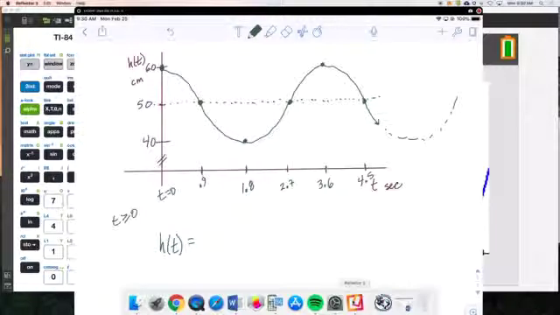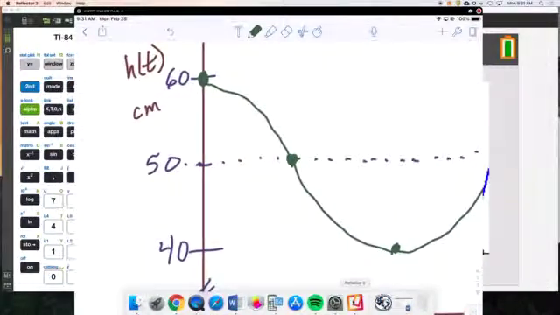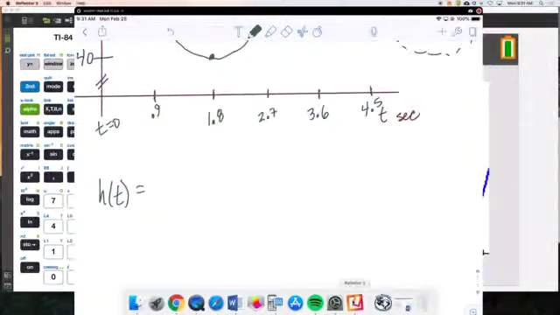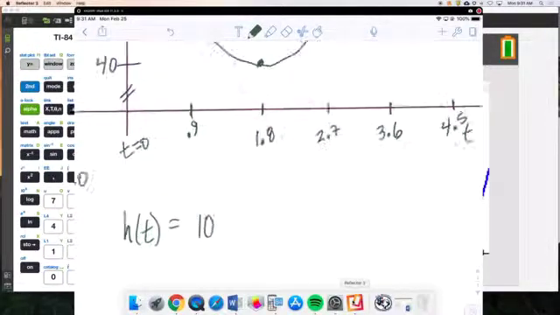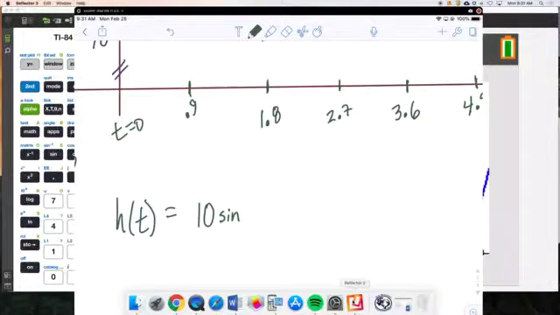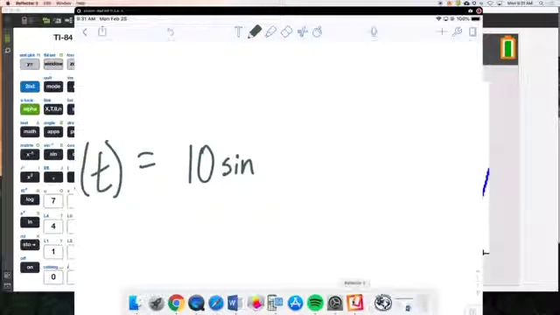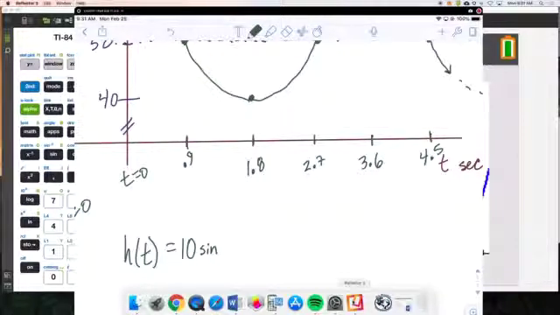We need A first. What's A going to be? 10, right? From 50 to 60 or from 50 to 40? That distance is 10. I'm going to leave a little space in case I want to go negative. You want to do sine or cosine? You'll flip a coin. Sine or cosine? Sine. Okay. Let's do sine. Do you want to do a positive or negative sign? Positive. Okay, good. I'm going to scooch my 10 closer to the equal sign then, since we don't need the negative. And I like your attitude there. So positive sign.